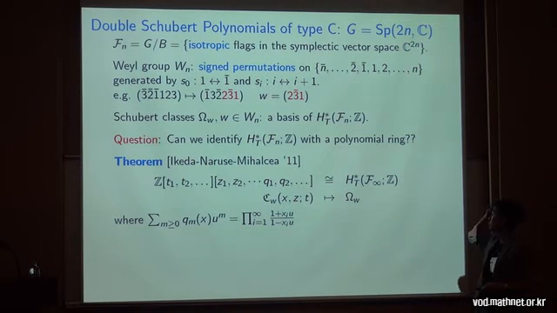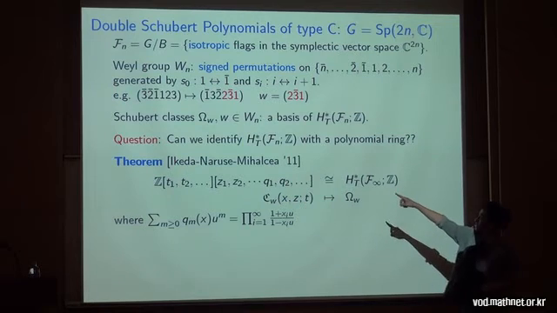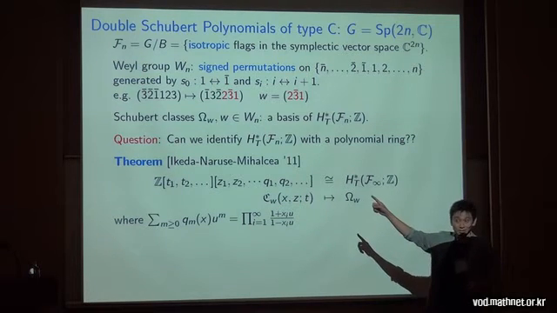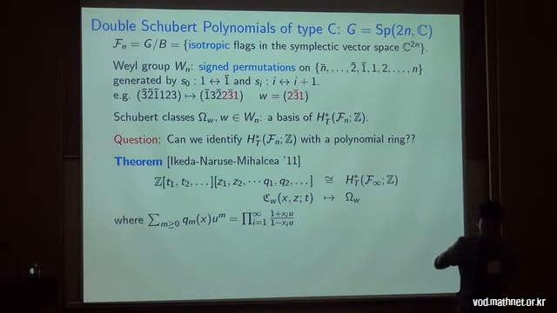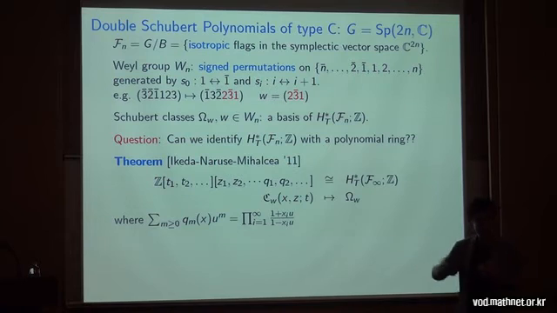It's not going to be a polynomial ring, but there is a natural inclusion of Fn into Fn+1. Like an n by n matrix, you can embed it as an (n+1) by (n+1) matrix. That inclusion makes a sequence of flag varieties. Then you can take the cohomology of them, and there are pullback maps, right?